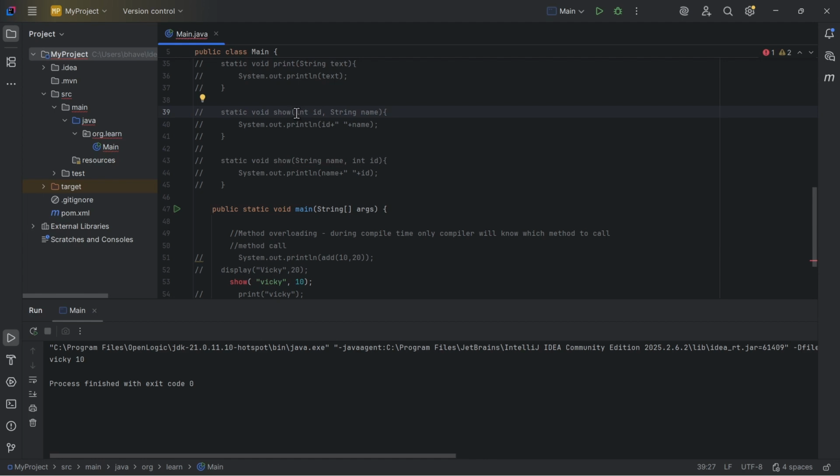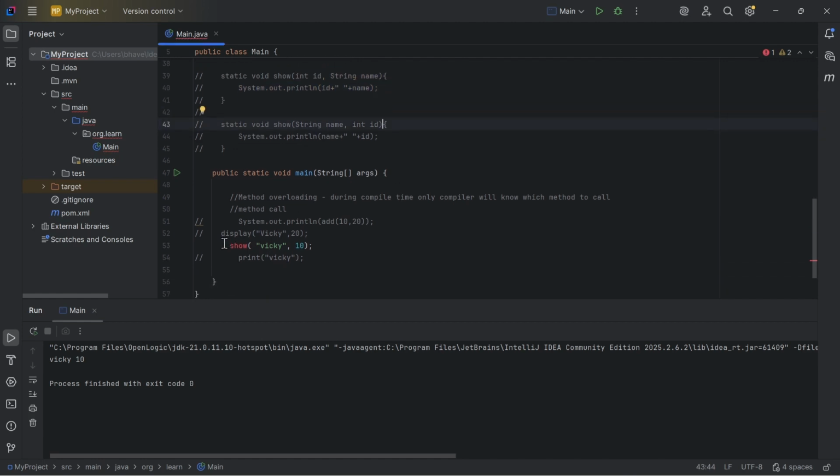First int then string. In the second method, first string then int. So these are the various types of method overloading. So we have also seen how compiler will find out which method to call. Based on the arguments we are passing, the compiler will choose which method to execute.